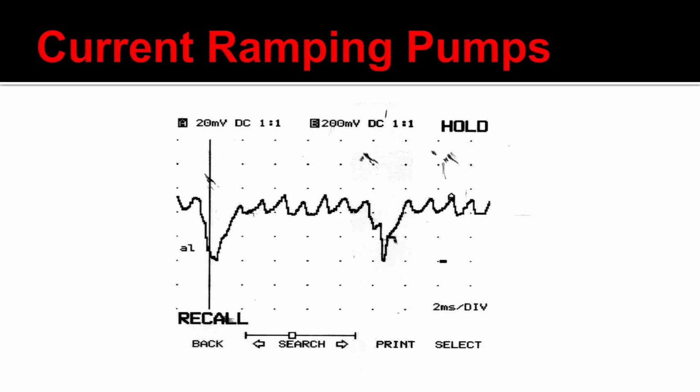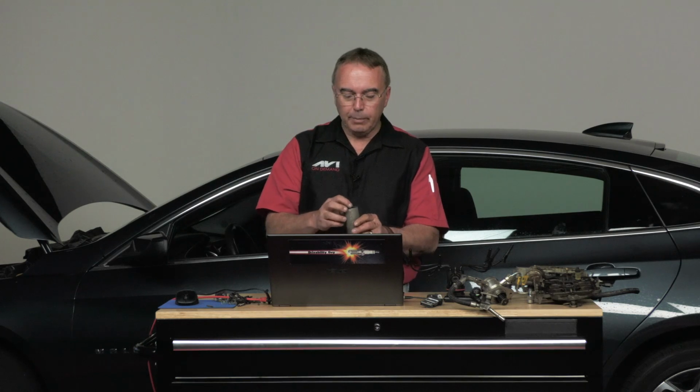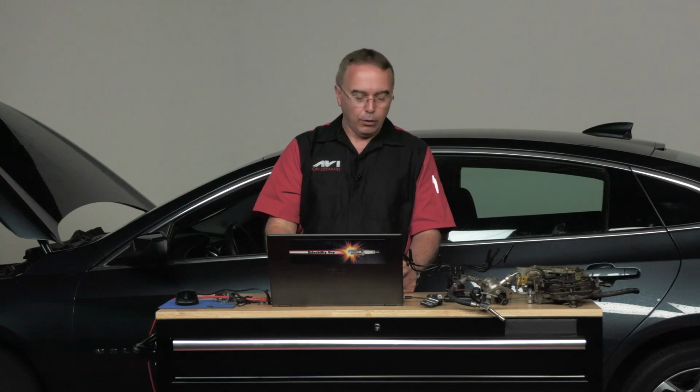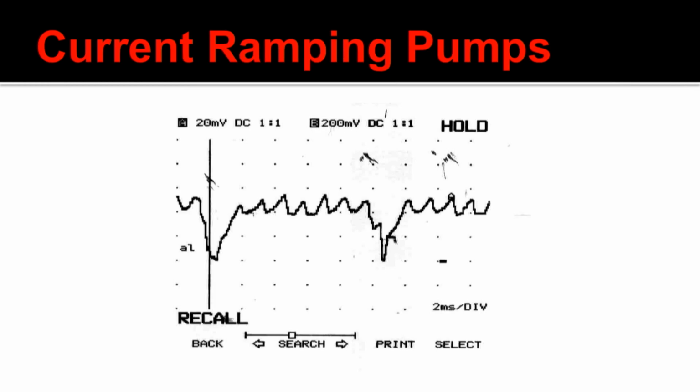One last thing about the old-fashioned current ramping with fuel pumps: if you ever came across a vehicle that didn't crank, and some old-timer in your industry taught you that if you hit the starter with a hammer it may start to crank, or a fuel pump that's not pumping any fuel, but you hit the gas tank with a rubber mallet and all of a sudden it starts pumping fuel again, or a blower motor or any motor device that has an intermittent failure, on your screens now is what that intermittent failure looks like.